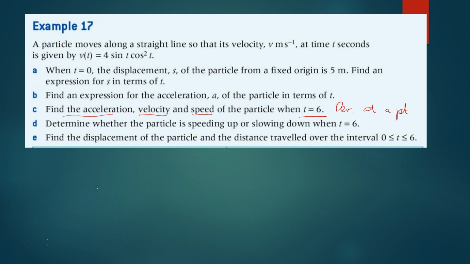So for letter C, part 1, we find the acceleration. Please go back to the previous slide and find our model equation for a of t. So we just have to make this a of 6, derivative at a point. Okay, so that's equal to 2.94 meters per second squared.